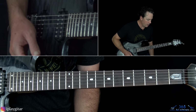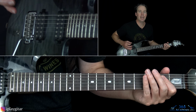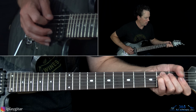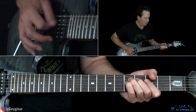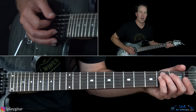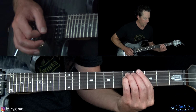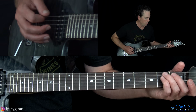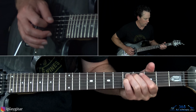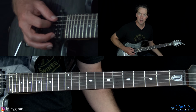All right, so that right there is just hit the open E and then, so pretty easy stuff here. We have second fret on the A and the D together, then up to 4, and then up to 5. So kind of slide back down, and then now hit the open A.